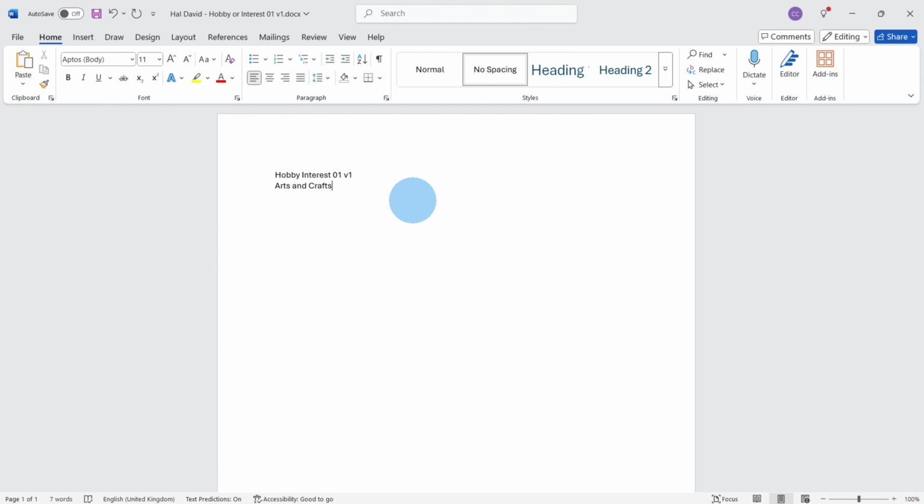Just like you saw in the example, after we've typed the name of the first hobby or interest, we need to go below that and type "by" and your full name. Below your full name, finally we'll put the date. So, date, and today's date, 20th of March 2025. Those of you who are in the future watching this, I hope everything's going well for you, and I hope you do very well, and I hope this really helps.